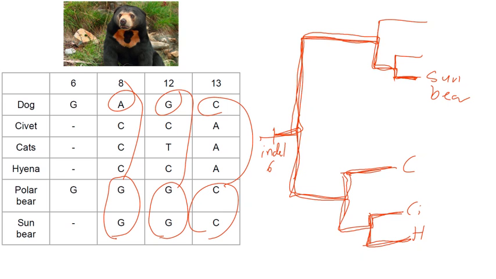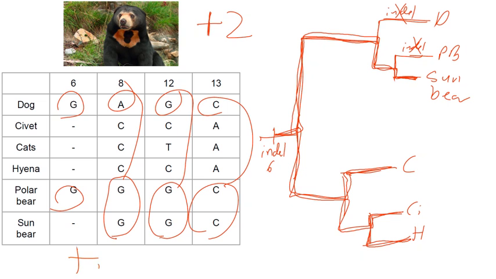However, in order for this to work, our polar bear doesn't have an indel and our dog doesn't have an indel. So we're going to have to get rid of that indel. We're going to have a reverse mutation, and we're going to have to get rid of that indel on the dog and the polar bear branches. So that's going to increase the number of evolutionary events by 2. It's going to make the tree longer. It's going to increase the tree length. And so that's a less parsimonious hypothesis.